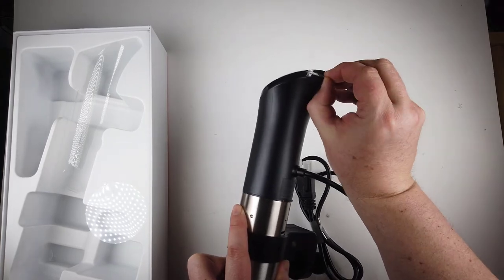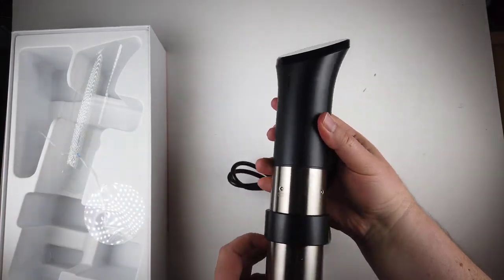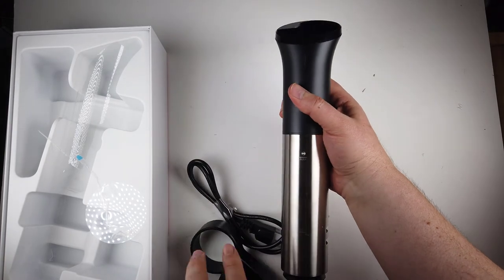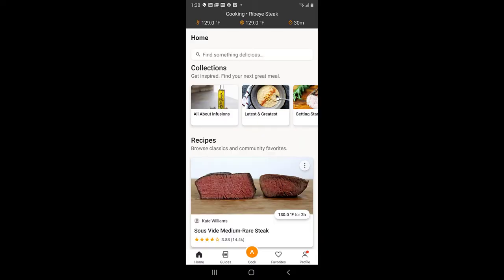You attach the pot, you add your food in like a sealed bag. You can use a Ziploc or, like I like to use, a freezer sealer and do that with it. They've got a ton of sous vide recipes on their app, just a ton of them, and it's so easy to hook it up.